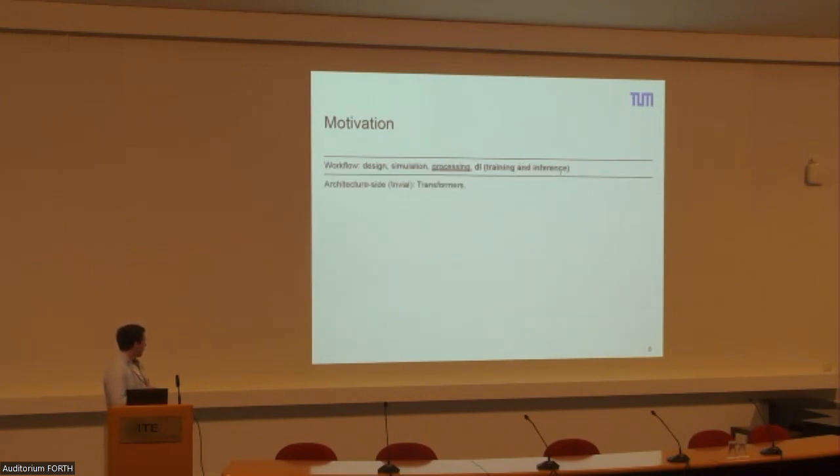Before going to the processing stage, I'd like to go to the deep learning stage first, because I think it's relatively trivial with regard to the model choice. Even in the past, it was not really the hardest problem to choose a CNN, and in the same case, I'm just using transformers now.